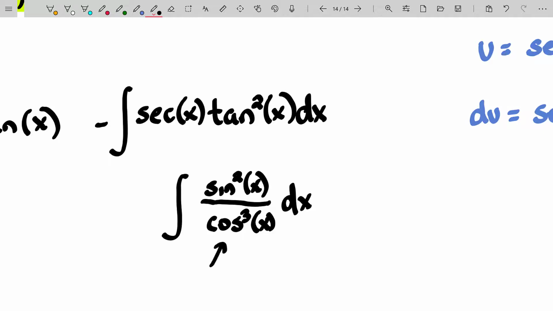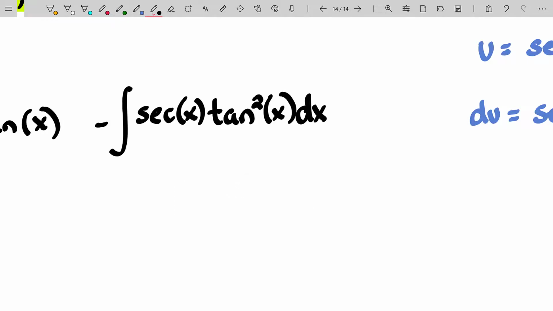If you let u equal the cosine, its derivative will steal off a single power off that numerator of the sine, and then we'll have a single power of sine left over, which is not an even power, and you're locked out. And forget about letting u equal sine, because while its derivative will steal away a power of cosine, it will only steal away a power of cosine if that cosine is in the numerator. So again, a U-substitution here is not a great idea. That brings up a really good point. A lot of students will want to turn everything into sines and cosines, and that is either too much work, too slow, or just won't work. It won't give you anything.